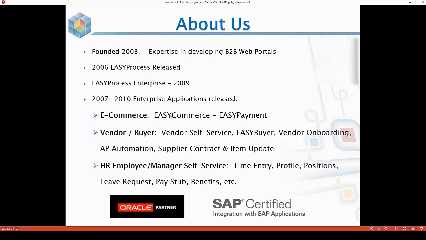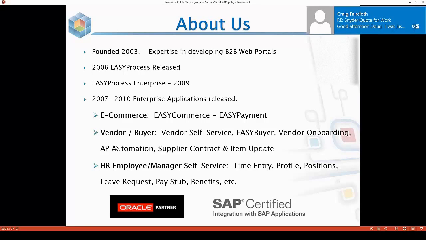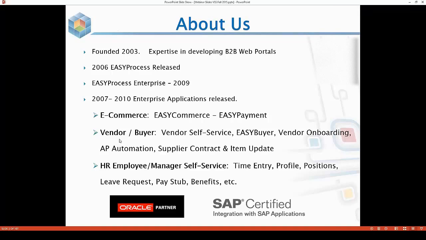We also provide integration for third-party e-commerce solutions like Magento integration into J.D. Edwards. And then we have the vendor supplier solutions, and that's what we're going to be focusing on in this webinar today.